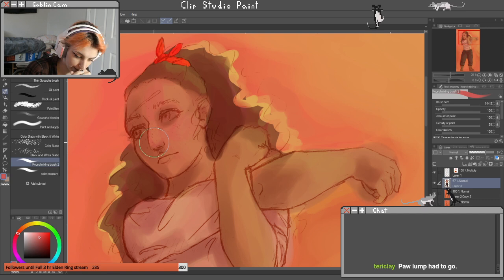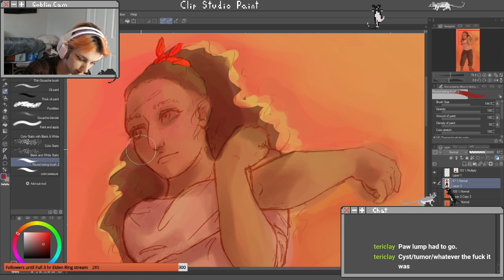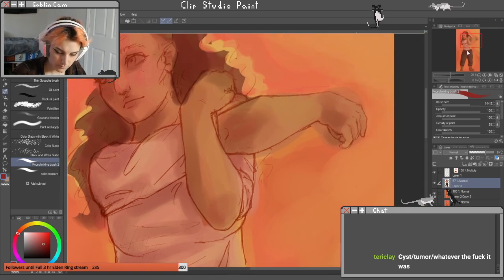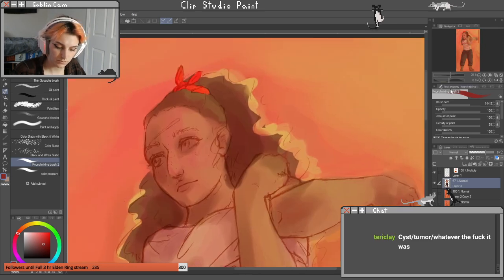Also, as I get into the lights and darks of stuff, that's when I'll start adding blush and more detailed local color. You know what I mean when I say local color, right? Eileen, do you know what I mean when I say local color?